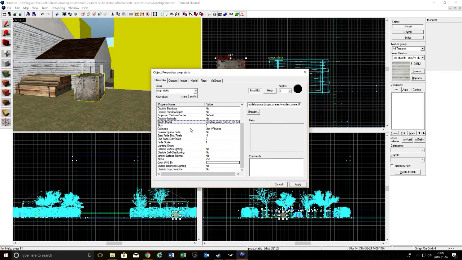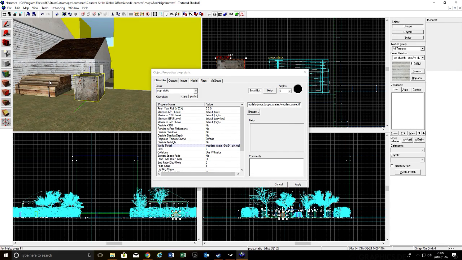I wouldn't think so. Nope. That's okay. Let's find something else. Maybe the crate idea won't work. I probably should have done that instead of the stack of wood. I don't know why I did wood. Because it was kind of like steps, I guess. That's got to be my logic there.